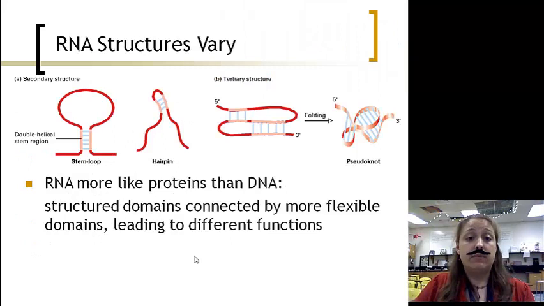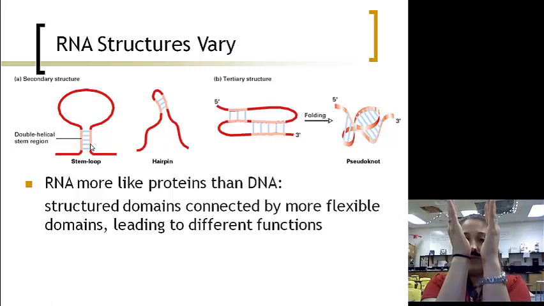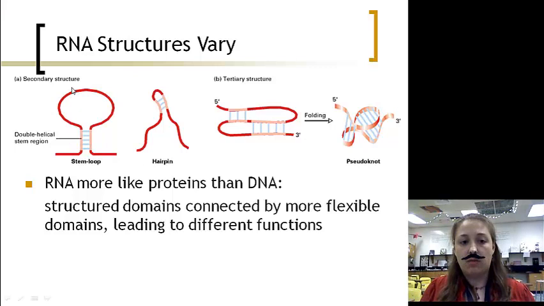In RNA, we can first have a stem loop, where we have a section of the RNA that is complementary. If they have an A and a U, they're going to stick together. So here we might have an A and a U, a G and a C, a G and a C, a C and a G, and a U and an A. Since they're complementary, they're going to stick together. That leaves this loop up at the top. So this is called a stem loop structure.